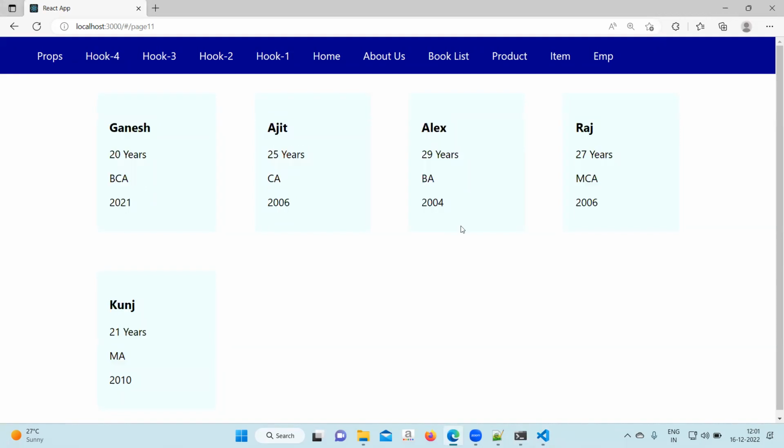So this is called props. People will ask in interviews, what are props? You can say when we want to send data from one component to another component, we can send it through props. It's called properties. Multiple properties we pass together, so it's called properties, and the shortcut is called props. Okay.